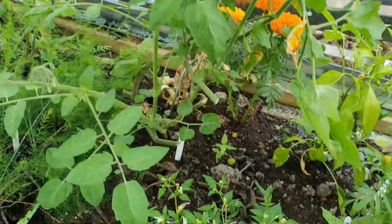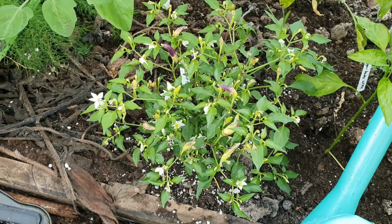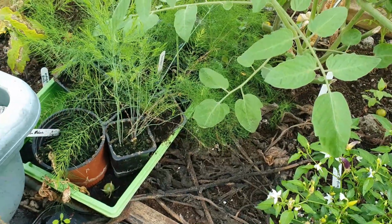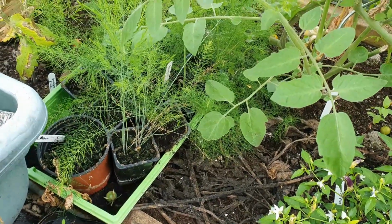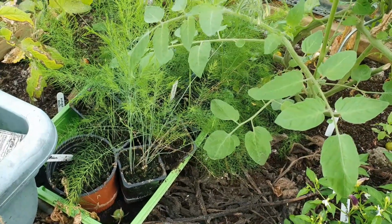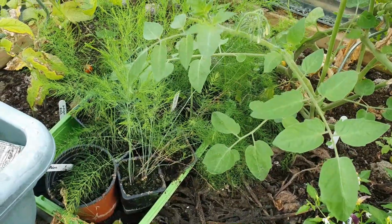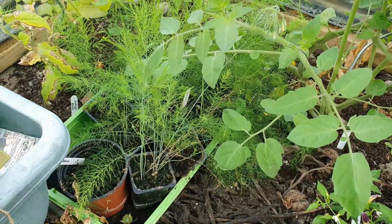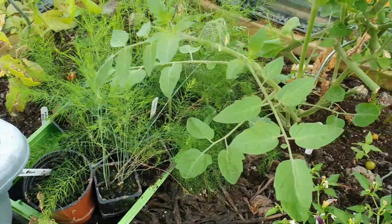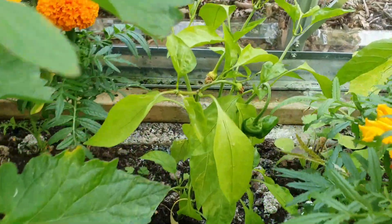Then we have the basket of fire chilies and my asparagus that I grew from seed. I've kept it in here because there is a lot, and I mean a lot, of asparagus beetle out, and I wanted to protect these, so I've kept them in the greenhouse and it seems to have done the trick.